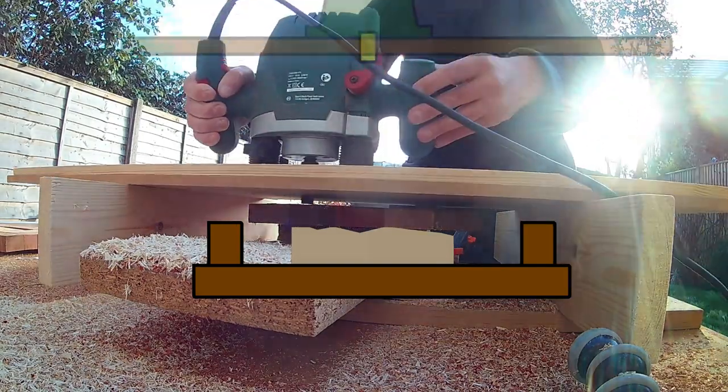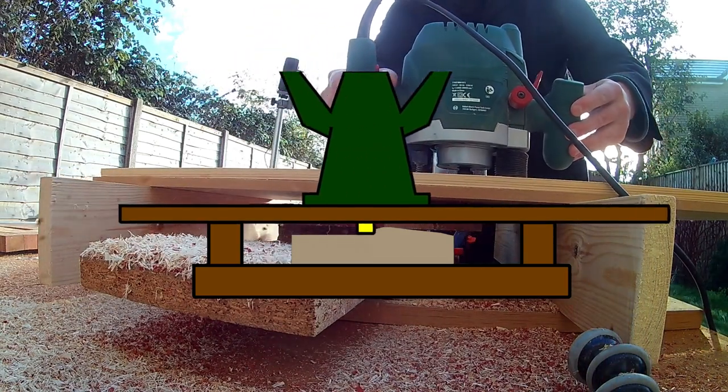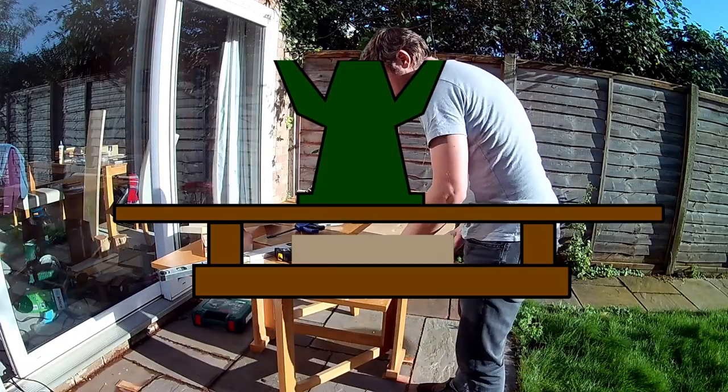The other part is a wide sled with a router attached that can be slid around on top of the rails, allowing you to cut on any part of the workpiece. Once again, it needs to be nice and flat to ensure accurate cuts.